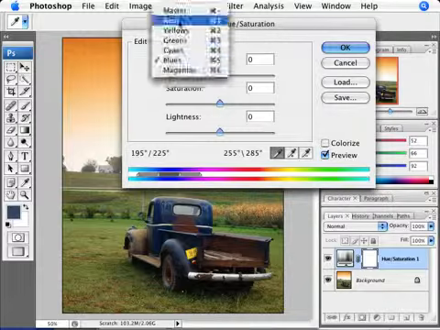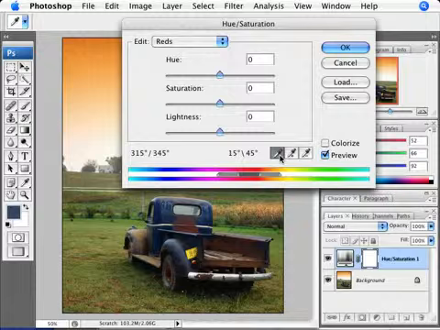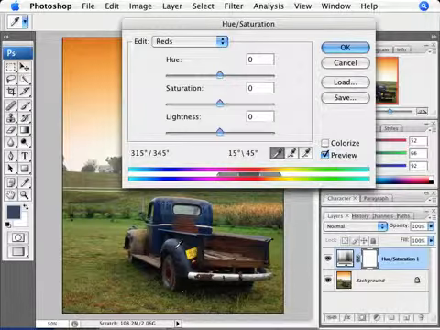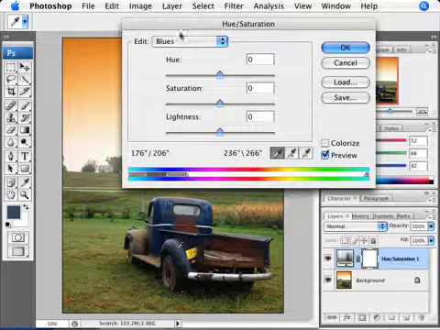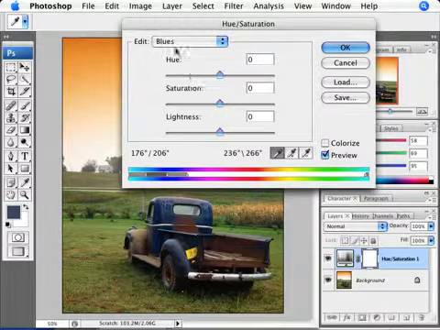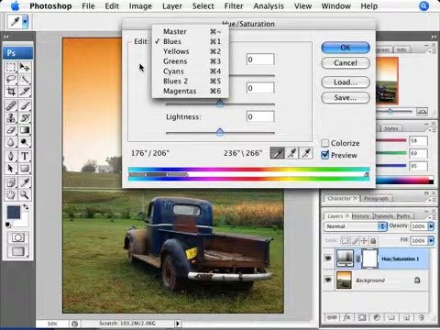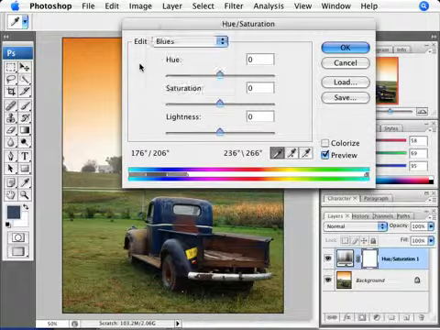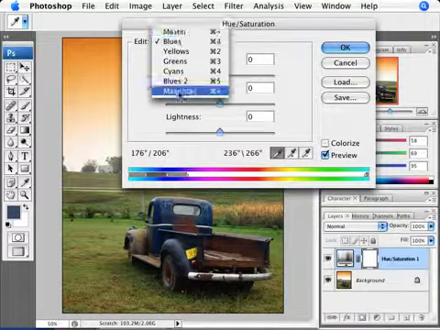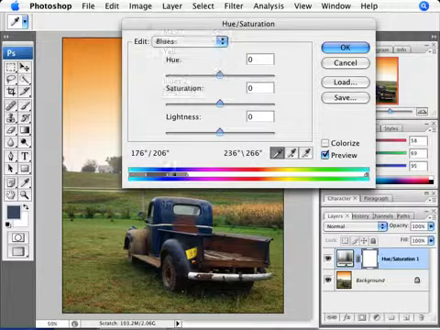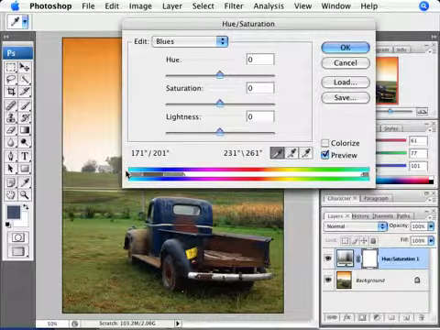But just to show you, if we select reds for a minute, we have our eyedropper here, and if we select the blue with the eyedropper, it's already changing to the appropriate color that you need to be editing. So you don't need to be worrying about which one of these colors you're going to be changing. Just click with the eyedropper and it will select the color of this blue.